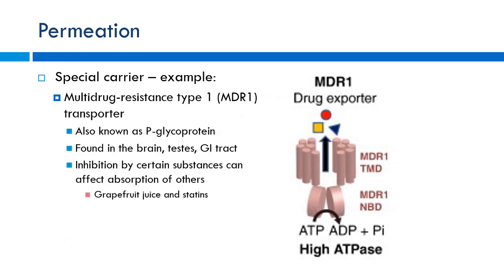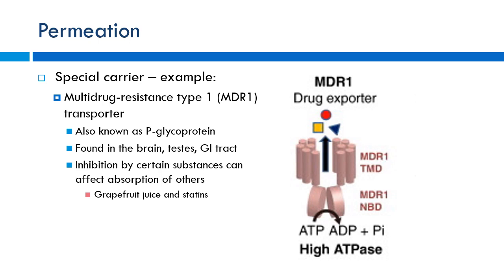Okay, just one good example of this would be the multi-drug resistance type 1 transporter. Another name for it is P-glycoprotein. This is actually a drug efflux transporter. For instance, if I have a drug get absorbed from the stomach, the stomach is also lined with these MDR1 transporters that would actually spit the drug back out after it gets absorbed. This is an important drug interaction, because if I decrease the activity of this protein, drug levels will increase higher than they would otherwise normally do.